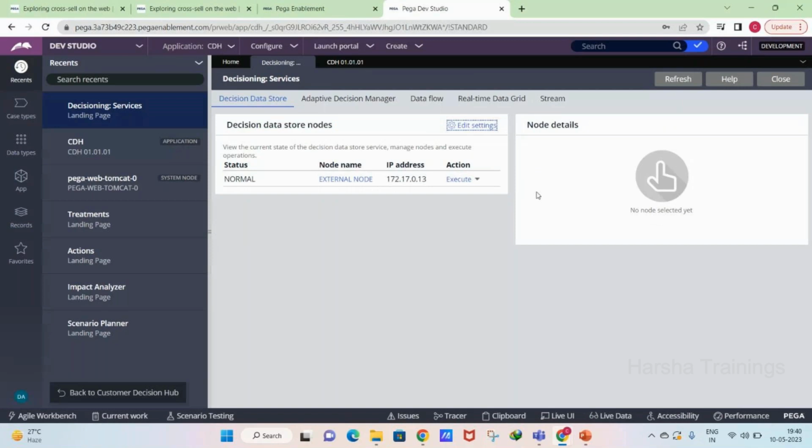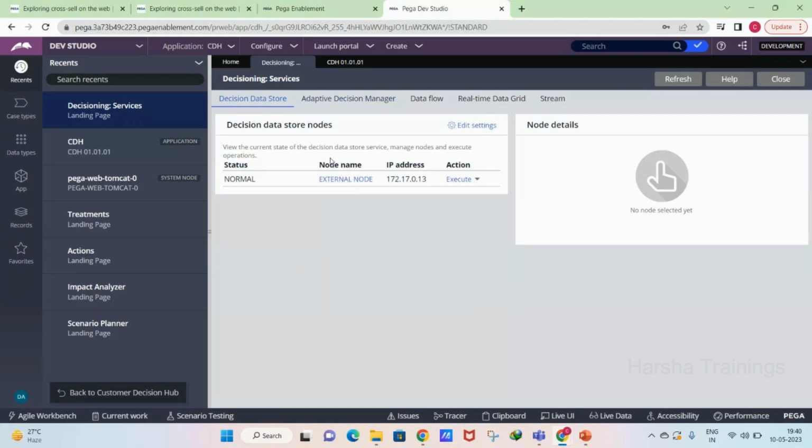And Ravi, one more thing. The application name here is CDH, right? For example, if I open the bat file and add all these services, and then check in my node, that is not dependent, right? The application will be Pega platform for you, in personal edition. Once I open any application, for example my existing application, and go to the config and the decision, can I see all these options again? Yes, yes, yes.